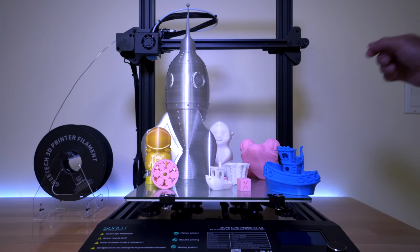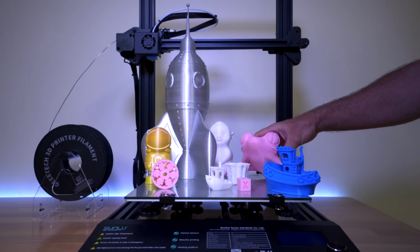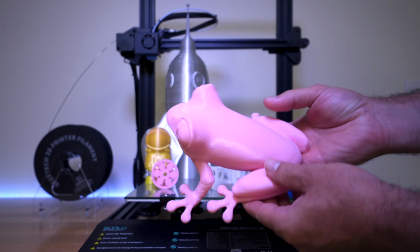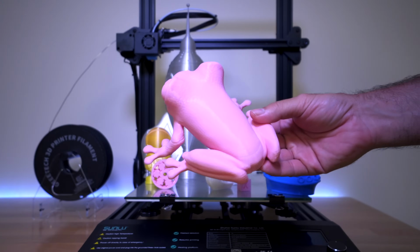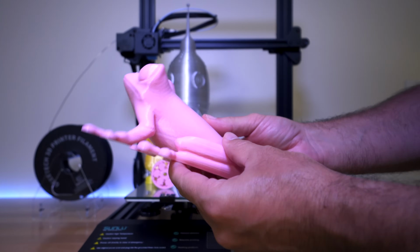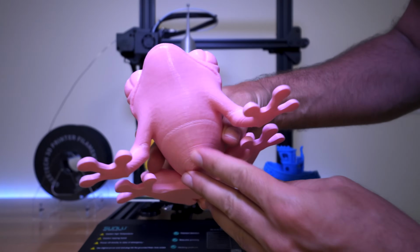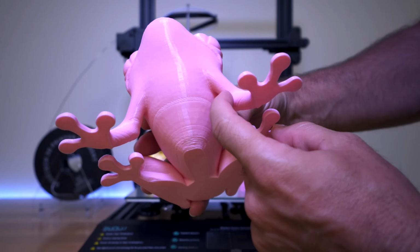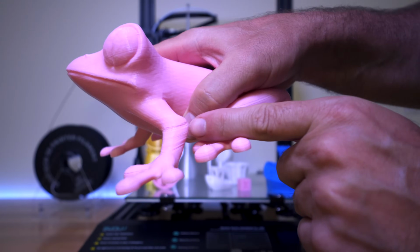So the next thing I printed is quite large actually, and it's this tree frog, I think is what they call it. And it's definitely large. I enlarged it to 350% of its original size. Unfortunately, that's when I realized I had another issue, and you guys can probably see it quite easily in these lines here. I had a bunch of under extrusion. Kind of here on this hand, you can see a lot of that.